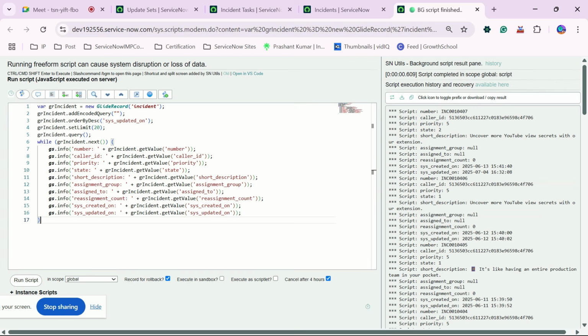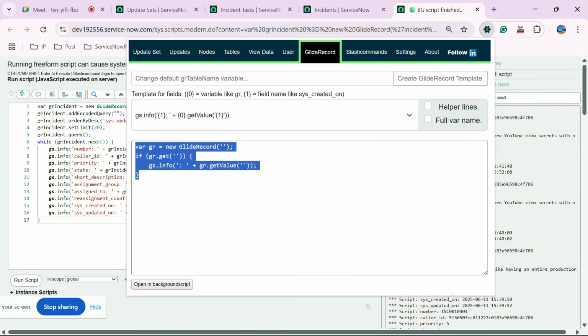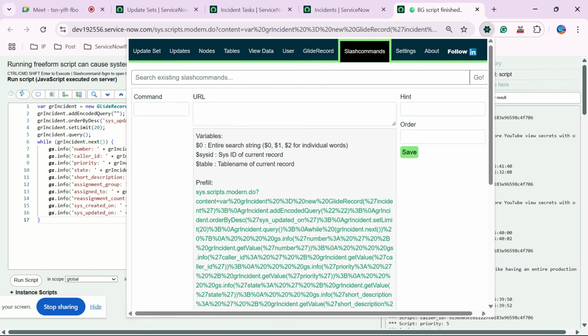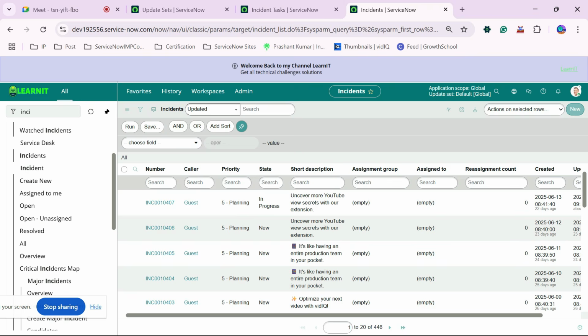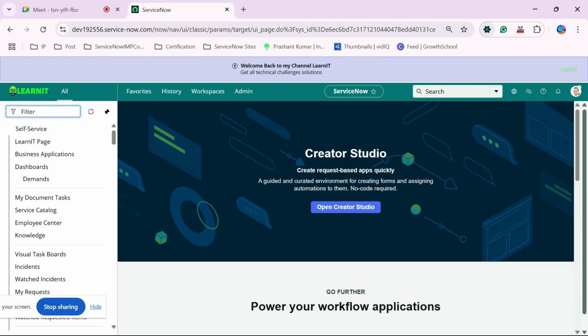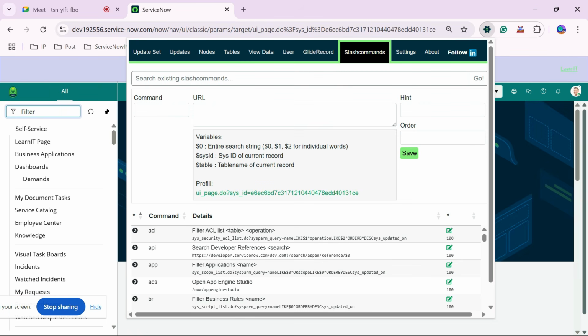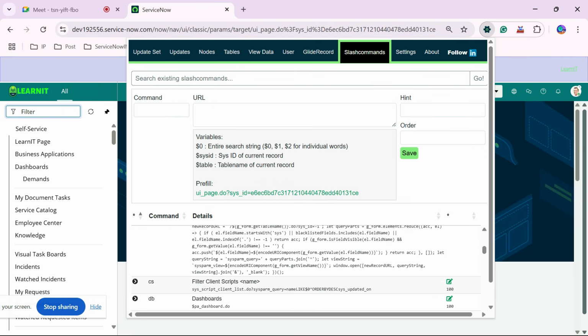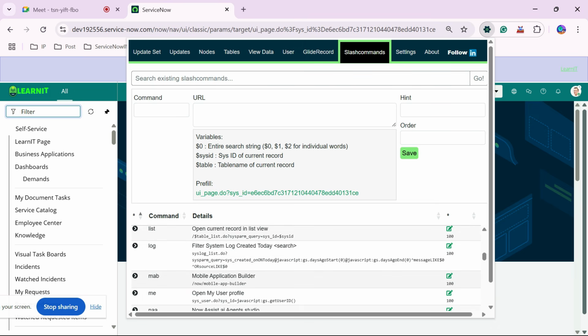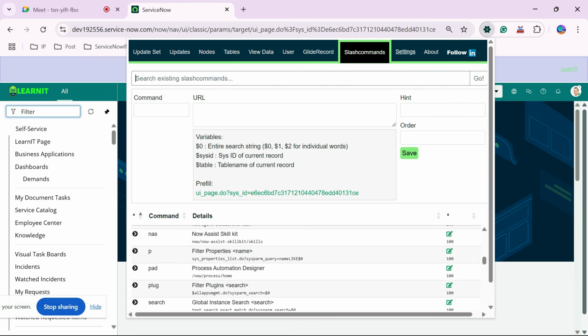All right, and slash command. Now if you see, this slash command is there. Basically there are a lot of commands inside SN utils.